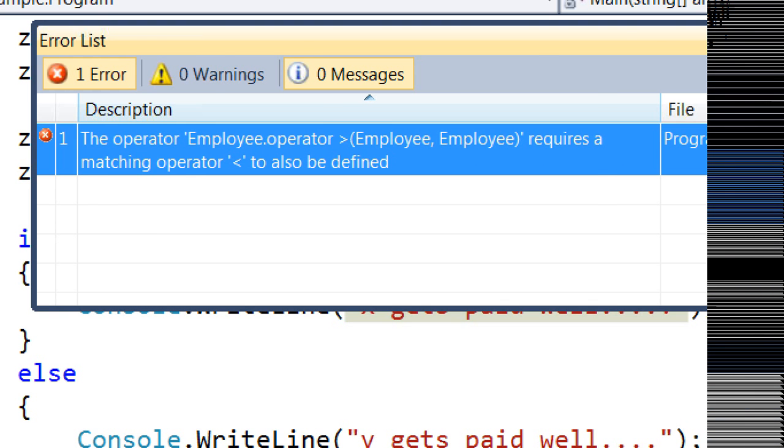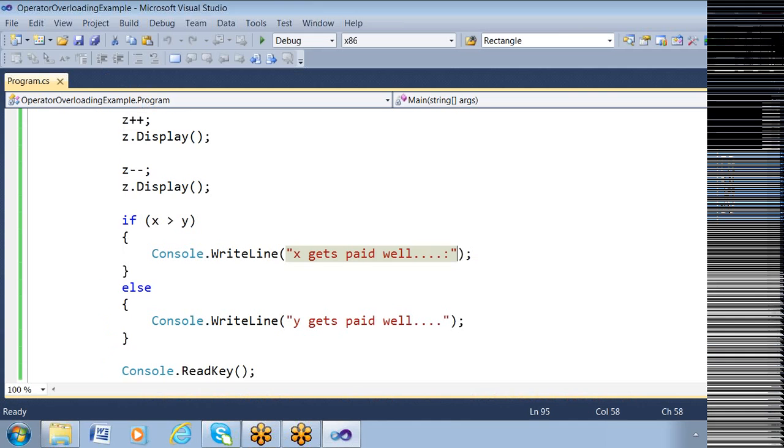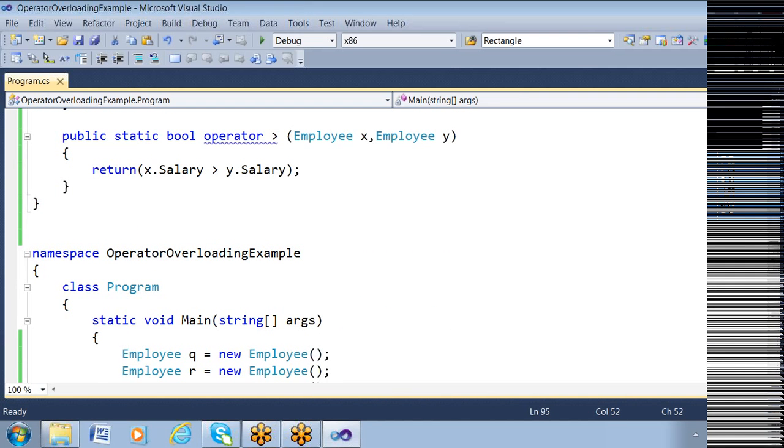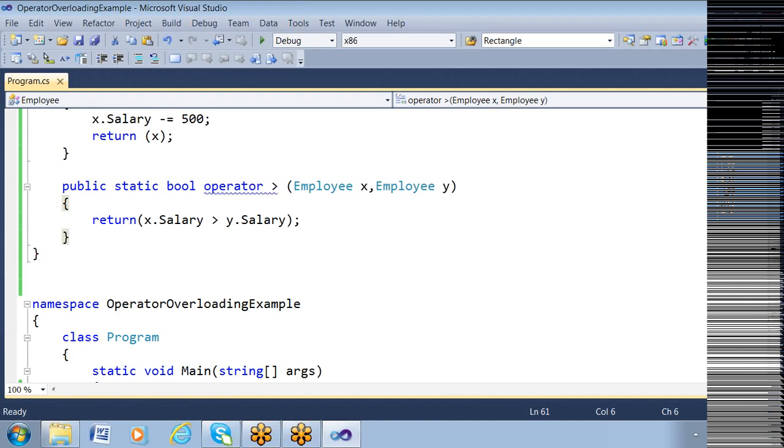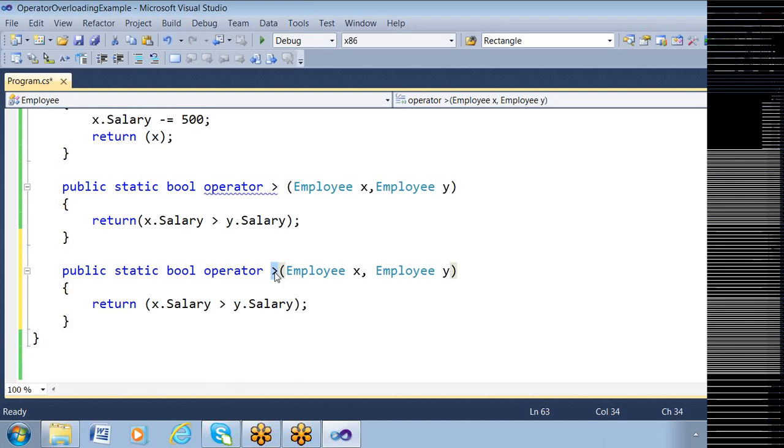So it's pretty simple. I can simply copy this function. I can change this to less than, and I can change this to less than as well. Perfect.